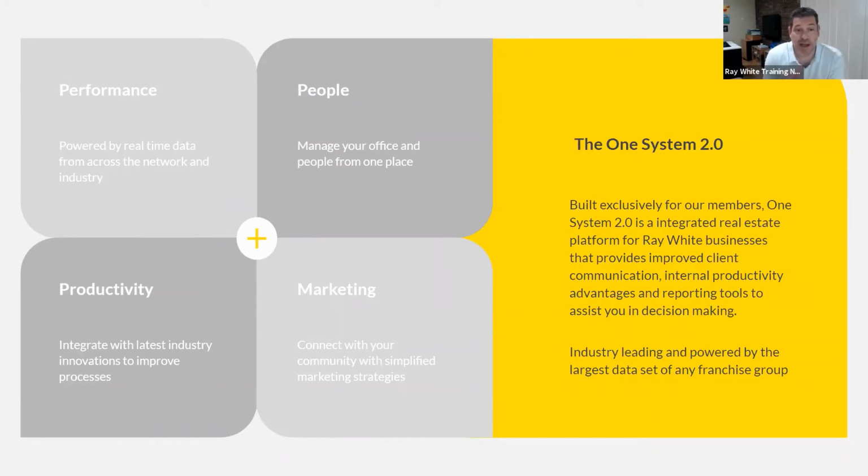Productivity, this is a big one. Mobility here is a big aspect. Just access to all the tools anywhere, anytime. And also just the ability to be nimble. So when the next best, latest innovation or technology comes along, we can very quickly take that and put that into OneSystem so it becomes available for everyone to use very quickly. And then finally, marketing. So continuing to evolve all our marketing offerings with platforms that make it really simple for you to create things and go in there and get your orders done. We've got things in there, Outfit, Brand Central, and more recently, getting Canva plumbed in as well.